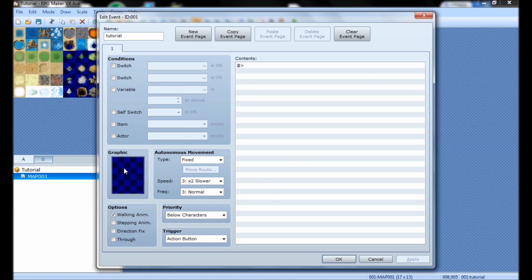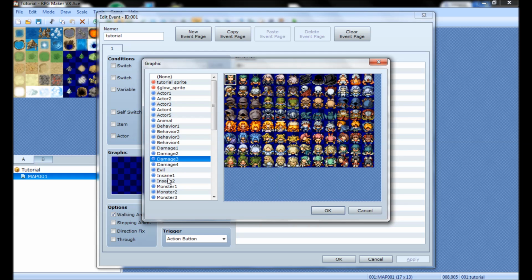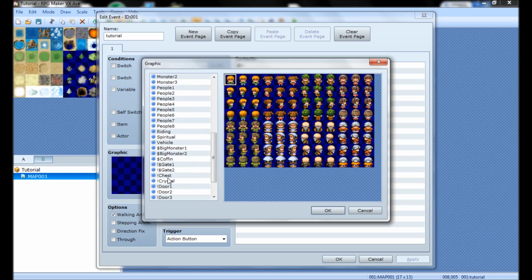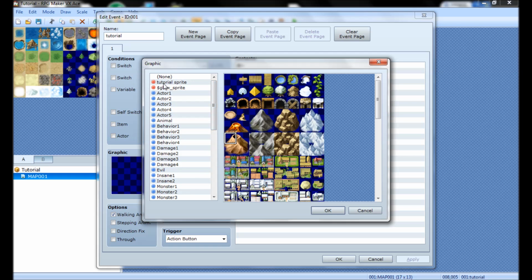With the graphic, you can literally pick from any of the default graphics for characters in the graphics folder, and sometimes you can even select from tile sets. Up here, any graphic with a blue dot next to it is one of the default graphics, and any of them with a red dot is a custom one that you've imported.